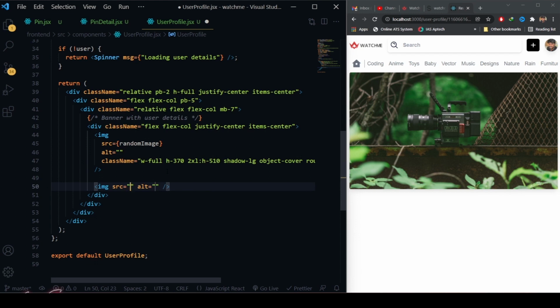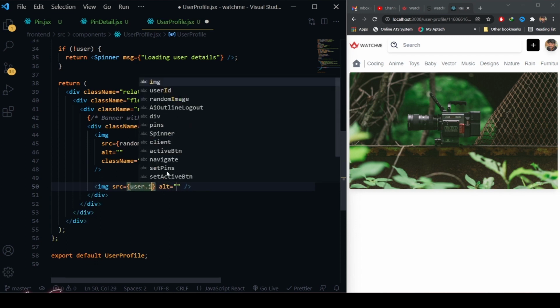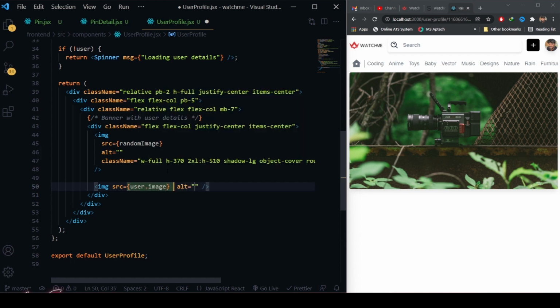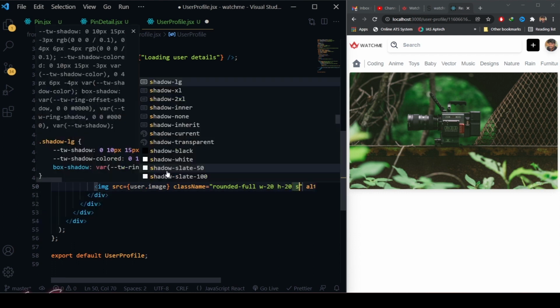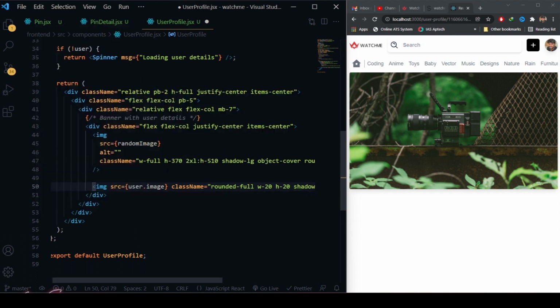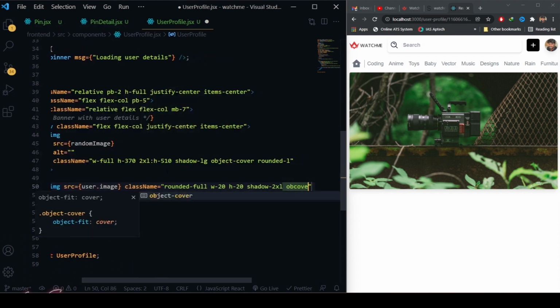Okay, so instead of the source, I'm going to get the user dot image value, and the class name is going to be rounded full, width 20, height 20, shadow 2XL, object cover.